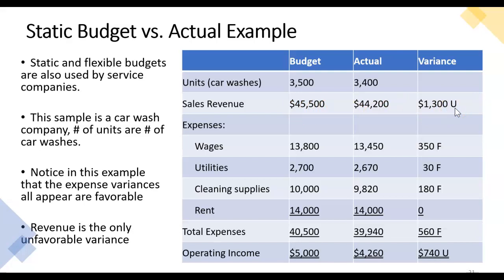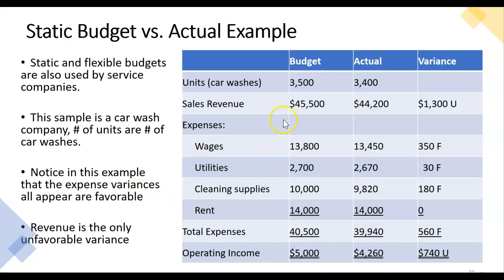An unfavorable variance is whenever your revenue is less than your budget, or when your expenses are more than your budget. So again, I'll repeat that one more time. An unfavorable variance is when your revenue is less than your budget, so your actual revenue is less than your budgeted revenue, or your actual expenses are more than your budgeted expenses. That's an unfavorable variance. A favorable variance is if your actual revenue is more than your budgeted revenue, or if your actual expenses are less than your budgeted expenses. So there is a section in week 2 where there's a link to an article that talks about variances in much more detail. So you definitely want to read through that.